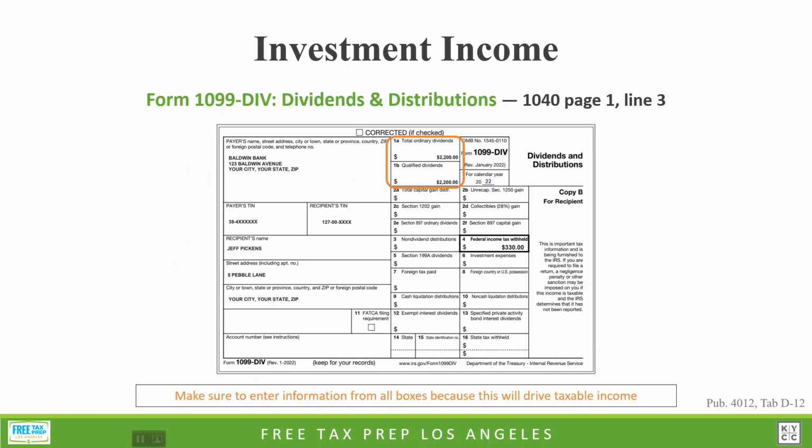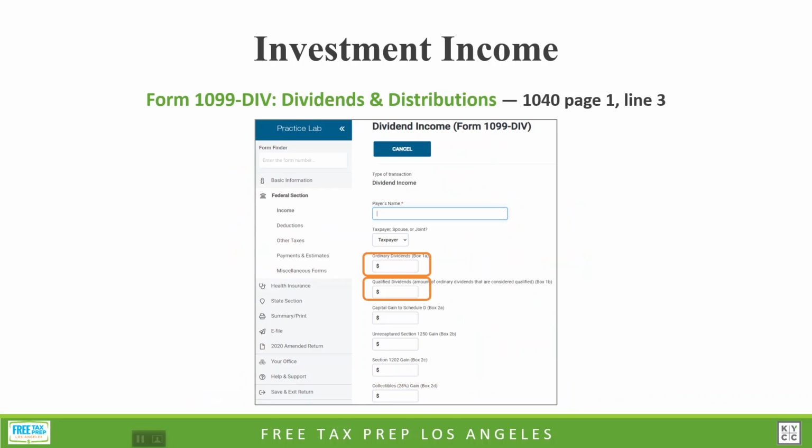The 1099-DIV form will have the total ordinary dividends on box number 1 and qualified dividends on box number 2. As well, you will be able to see the payer's information, which may be any financial institution, on the left side of the form, and also the taxpayer's information, which will be the client's information. Box number 4 is for any federal income tax withholding that there may be. And on TaxSlayer, it's the same thing. You just copy the amounts into the corresponding boxes.